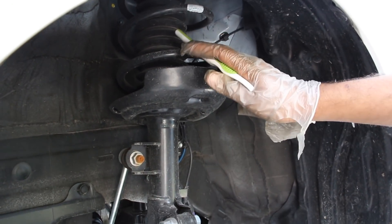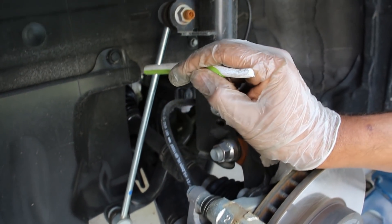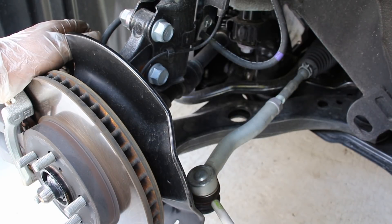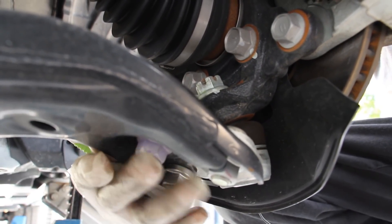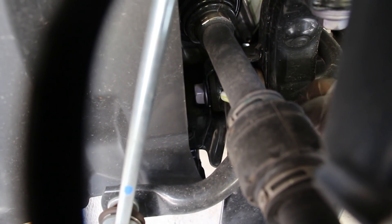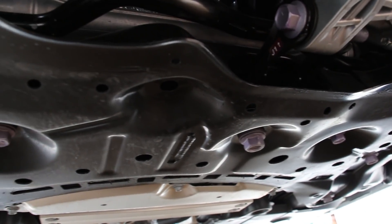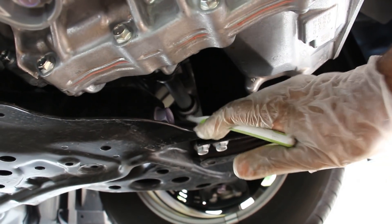The Prius comes with hubcaps, although there's an alloy wheel underneath. Looking at the front suspension, you've got a MacPherson strut setup bolting to a steel steering knuckle, with a sway bar and a long slender link attaching to the strut. At the bottom you've got a stamped steel lower control arm, inner and outer tie rods connected to the knuckle, and a ball joint bolted onto the control arm that's relatively easy to replace separately. The front subframe is stamped steel — there's not much use of aluminum despite this being a hybrid where you'd expect lightweight materials.